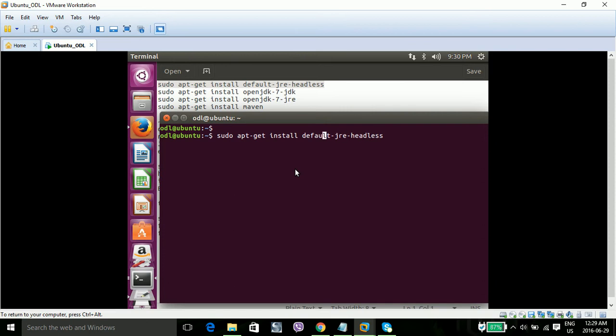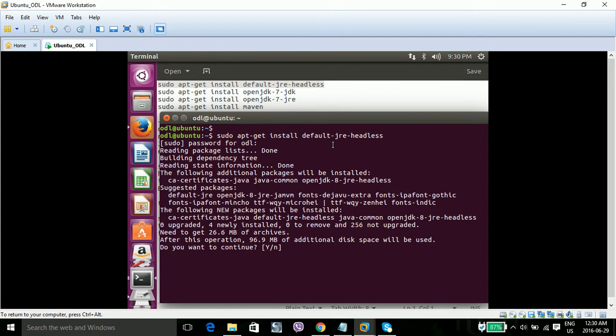You should note that here we have used sudo because this is not the root user. Whenever we log in as a user other than the root user, we have to use sudo. So here we just put this command, and right away the installation is going on for JRE headless.